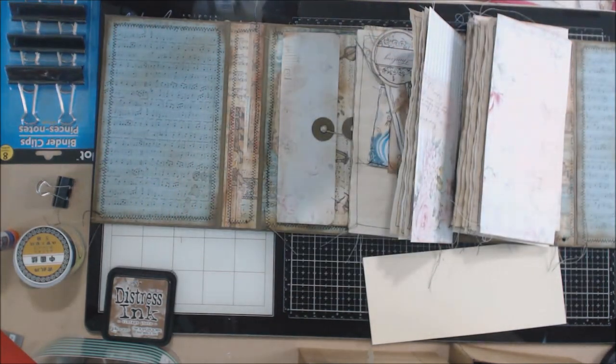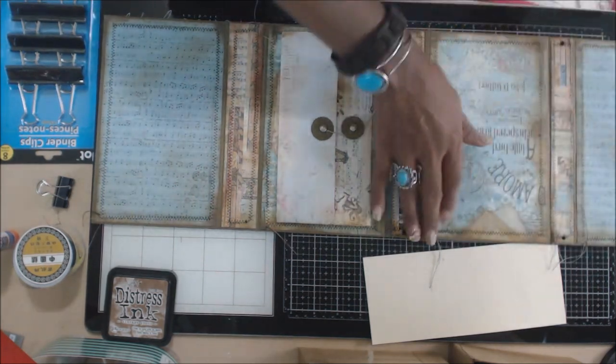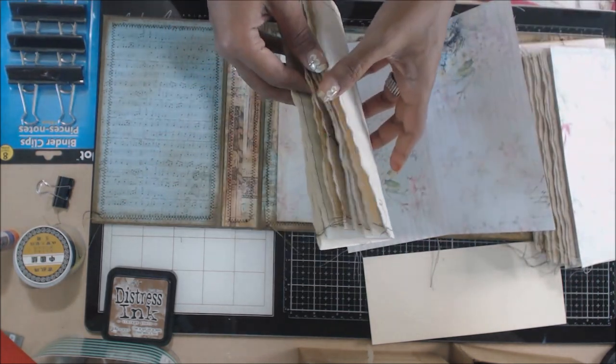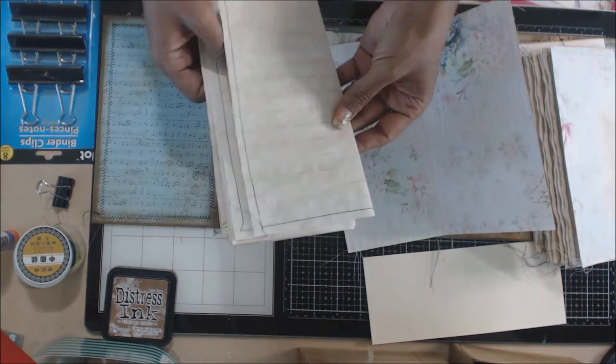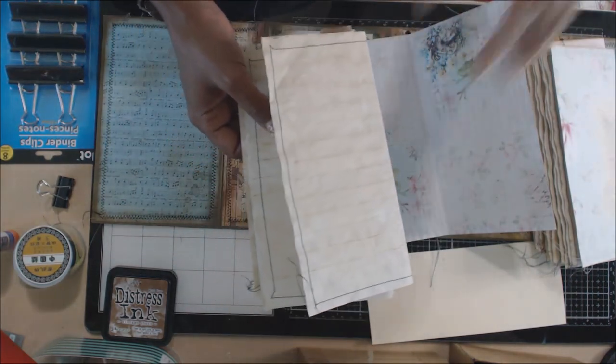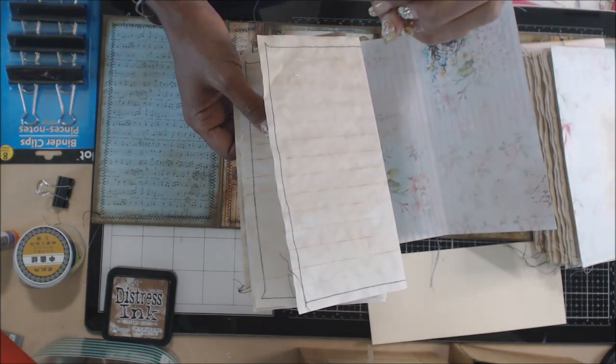So let's get started. Aside from the piercing we did, what I've gone ahead and done is taken my inserts, my pages for my signature, and stitched around the edges with my sewing machine using black thread. I wasn't so particular about how straight my stitches are.